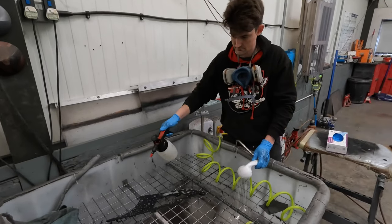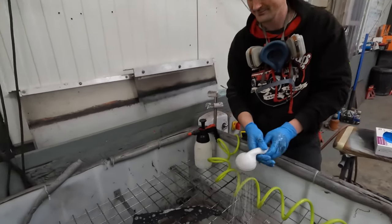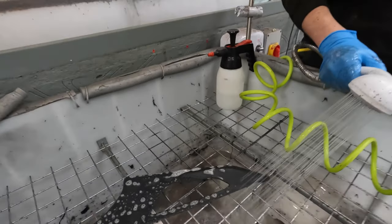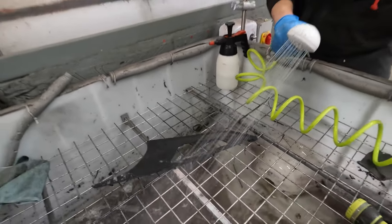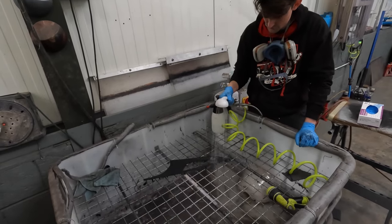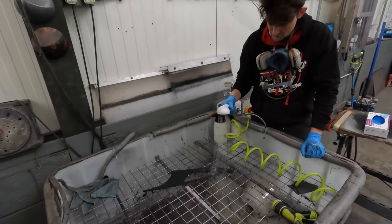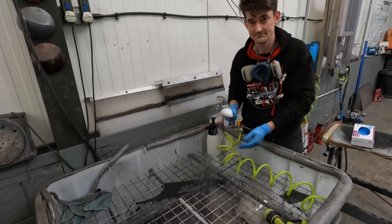Washing off the parts, get rid of the PVA glue off the back, and washing this with the warm water. Tommy's now on that. We'll do this to all the bits, and then once everything's all hydro dipped, we'll be ready to get some nice glossy clear coat on.